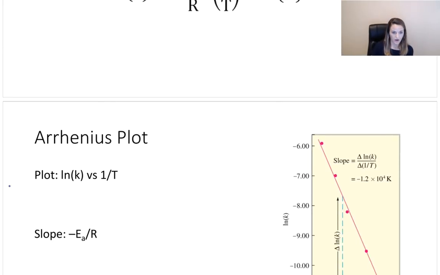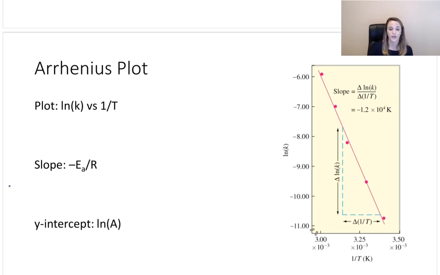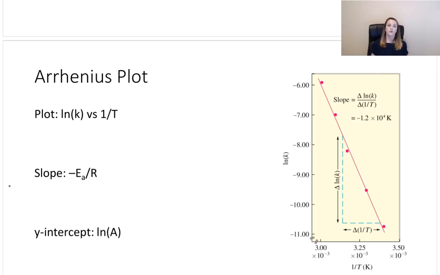Well, when we do that, we can get this thing called the Arrhenius plot. And this is something I had to do in grad school all the time. So if you've watched the other episodes, I was telling you about how in grad school, what I had to do was measure my catalyst reactions in terms of the kinetics. And so what I would do is I'd measure how long it took my reactants to turn into products. And then from that, which you'd have to do like 3 times under all the different conditions, from there you'd be able to calculate your k, or your rate constant.